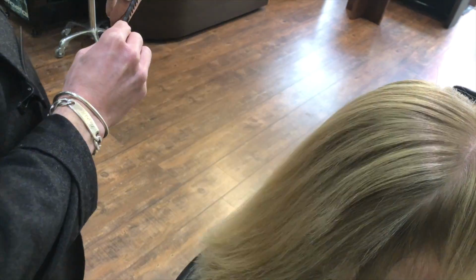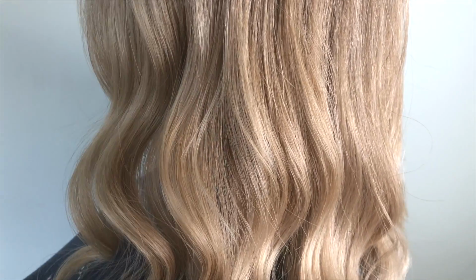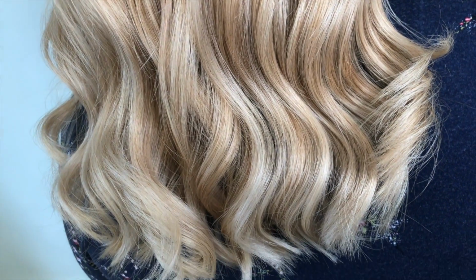And as I said in the intro, this is a really great technique if you don't want a huge amount of lift. If you want that subtle, soft, highlighted feel, but without the aggro of using foil, then this is the perfect technique. If a client comes in for a root tint, you can use this technique to add a little bit of dimension and texture to their hair. It will only take you a few minutes to do a half head technique or a T-bar technique, and sometimes I do it for free. It makes all the difference. The small things make all the difference.